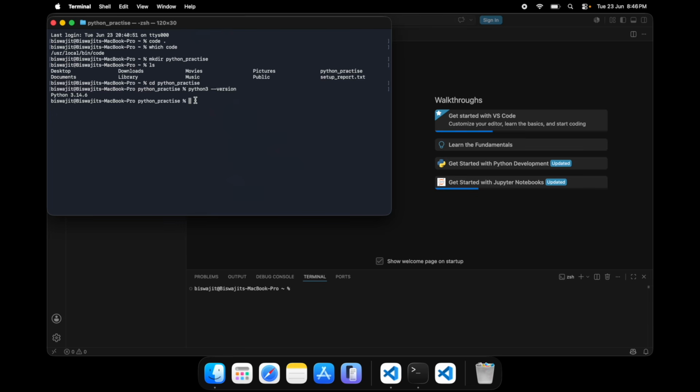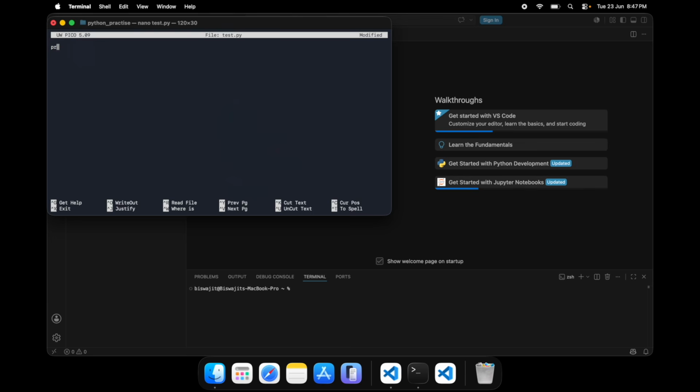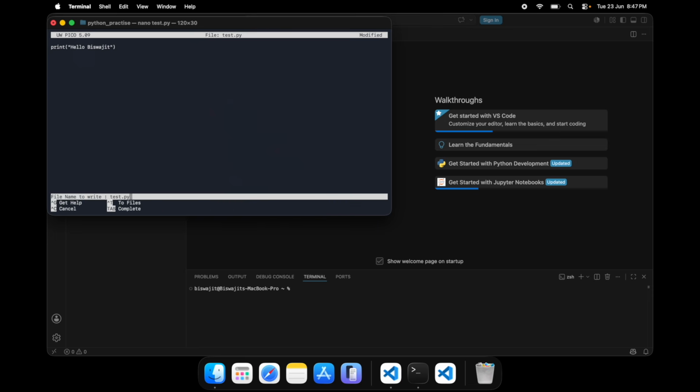So let's just create a simple file like nano test.py. Nano is basically a simple text editor. We'll just write print hello Bishwajit. Then just close it. Now we just do Ctrl+O, save. Let's just press enter and Ctrl+X.